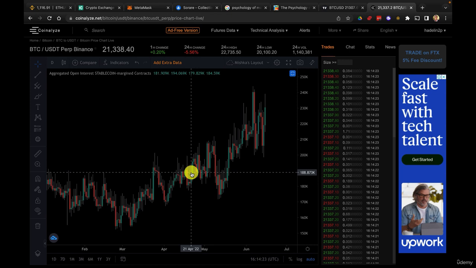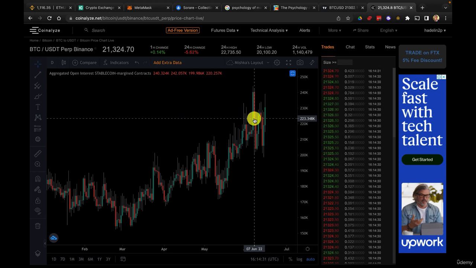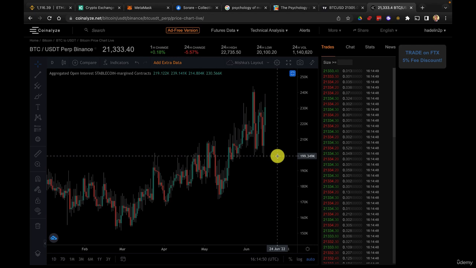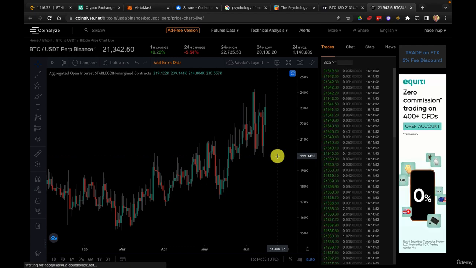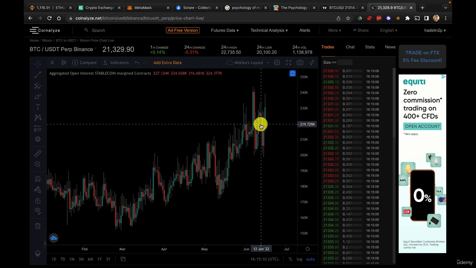And that's definitely not a sign of capitulation. That's definitely not a sign of a bottom. So as long as we see the open interest increase here, that means that people are not capitulating, and that people will only capitulate when the open interest decreases. Because when the open interest decreases, that's when people close their positions. When people close their positions, that means that there are much fewer Bitcoins in open positions. That means that people are kind of capitulating because they're getting out of the market, they're putting their money elsewhere. And so we will only see a good indicator of a bottom of the cycle when the open interest decreases.